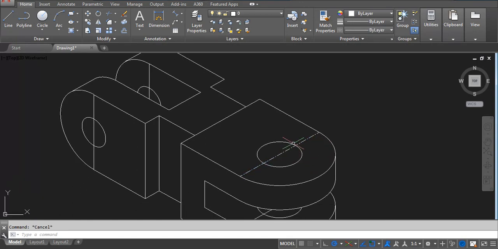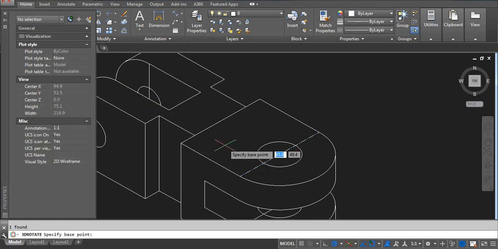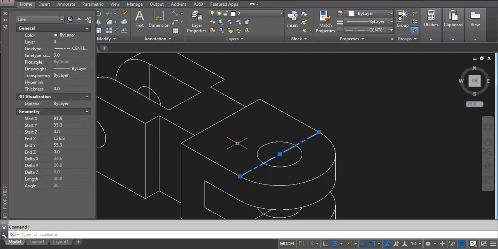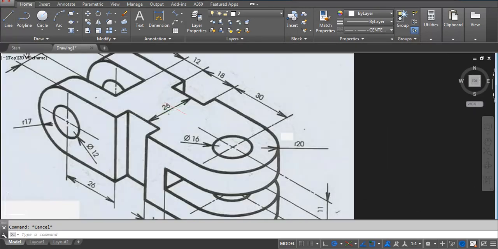अगर इसका स्केल चेंज करना है, select, enter, PR and here we have a type line type scale 1 है. मैं 3 करती हूँ. Let me show you again. Select, again go to the journal and here we have a scale 3, enter. Now close it. Same center line यहाँ पे और यहाँ पे यूज करनी है.